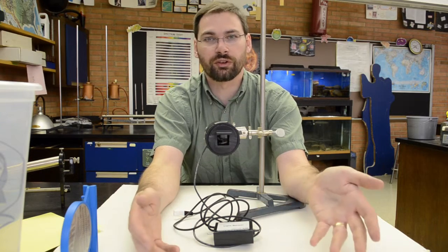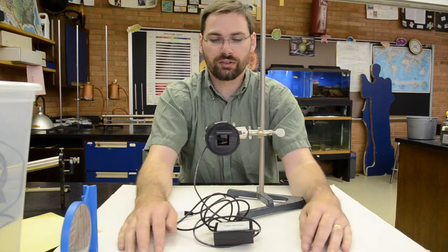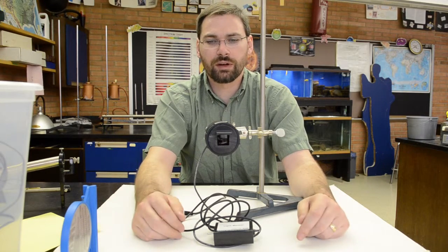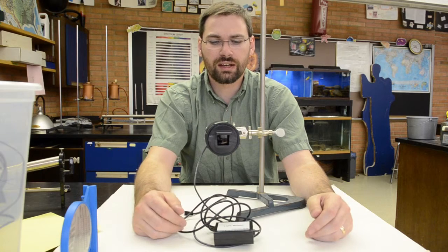The experimental results are wonderful. So if you're in the business of teaching physics and something about Brewster's Law and polarization, if you don't have a way to do it in the laboratory, I highly recommend this.